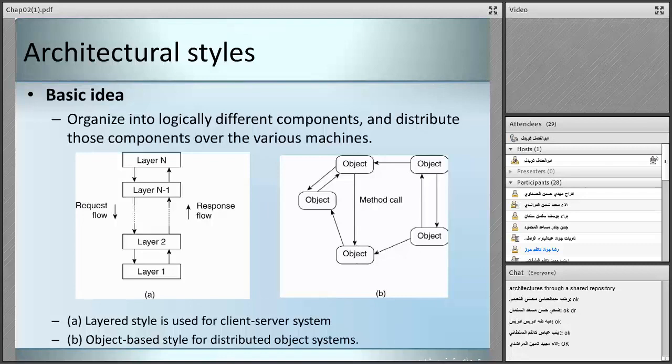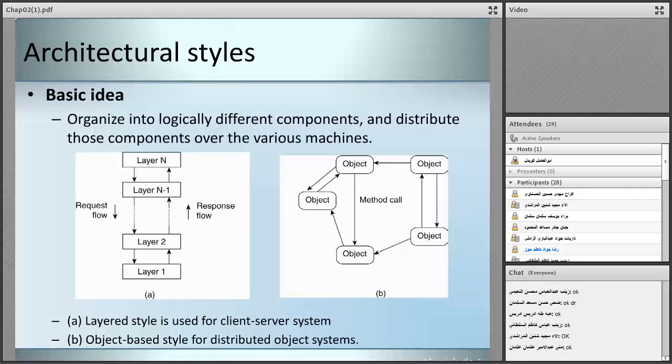Very good. We also talked about data-centered or resource-based architectures. One problem with these two previous architectures, layered style and object-based architectures, is that connecting multiple components can easily lead to an integration nightmare. Because why?